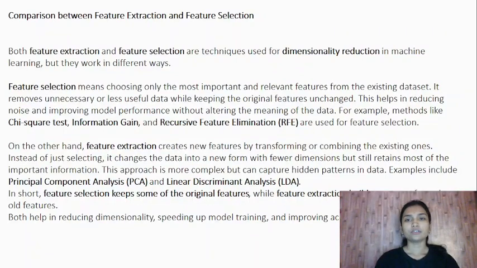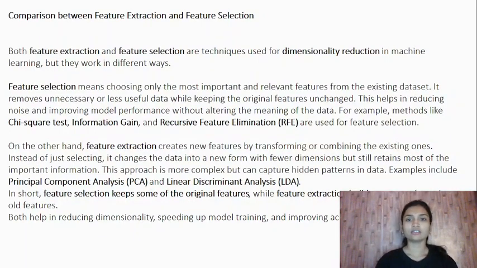Both are approaches or techniques that are used in dimensionality reduction, but they work in different ways. Feature selection means choosing only the most important and relevant information from the existing dataset. In selection, we usually take the important and relevant features from the existing data. We are not taking a subset and combining and transforming the data.